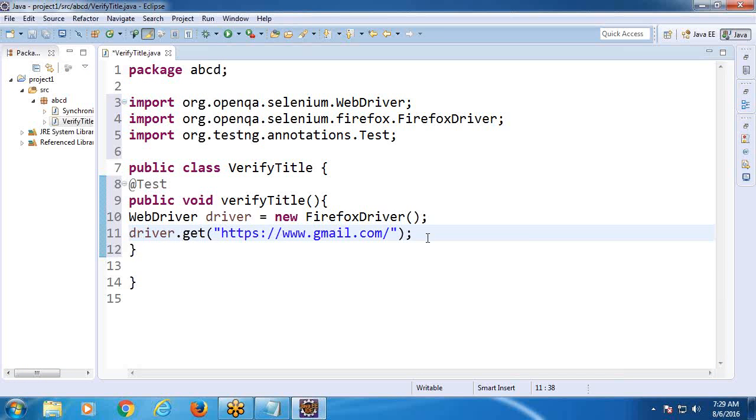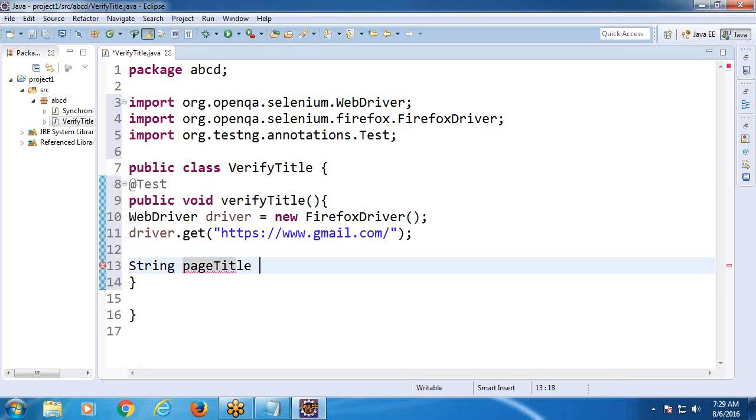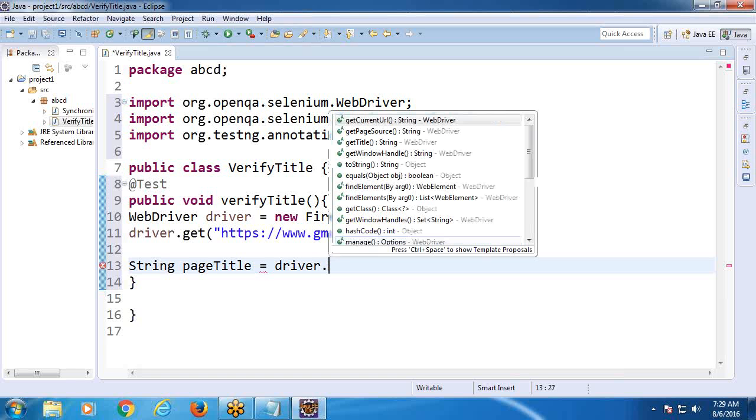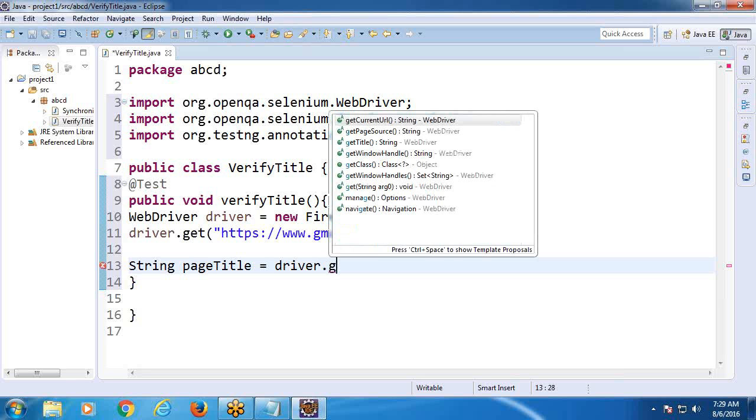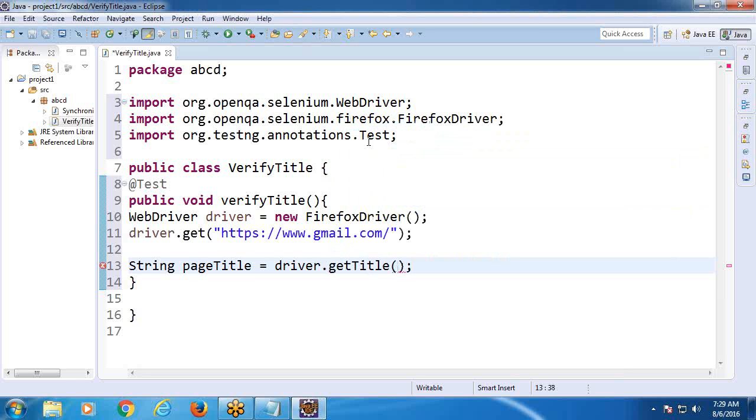Next, capture the page title: String pageTitle equals driver.getTitle, semicolon.